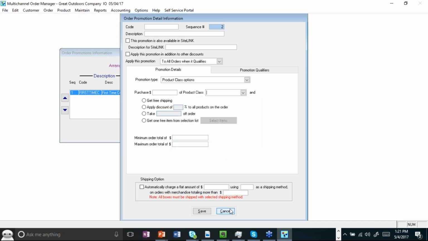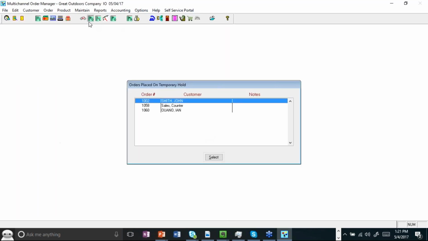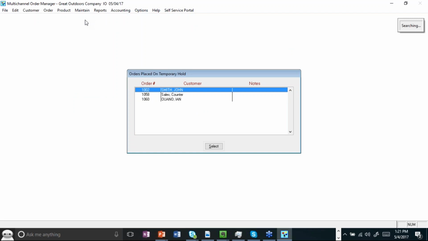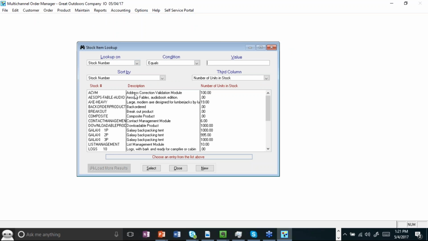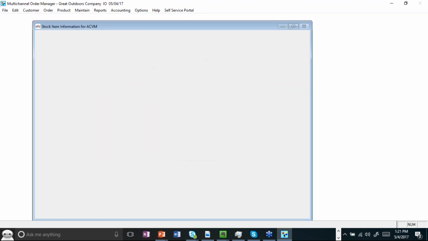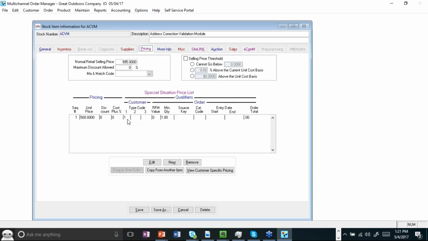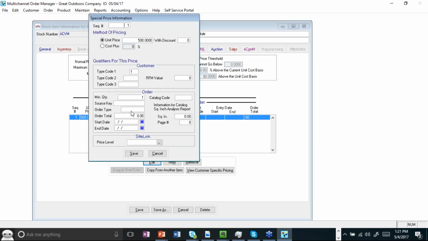The second level where you can apply the type codes is within a particular product. So within a product here, I'm going to go to pricing. I can actually edit the special pricing of a product and only make that available for a particular type code. In this case, one in mind. But that could be retail, distributor, or a combination of the 3 different levels of type codes that you have.